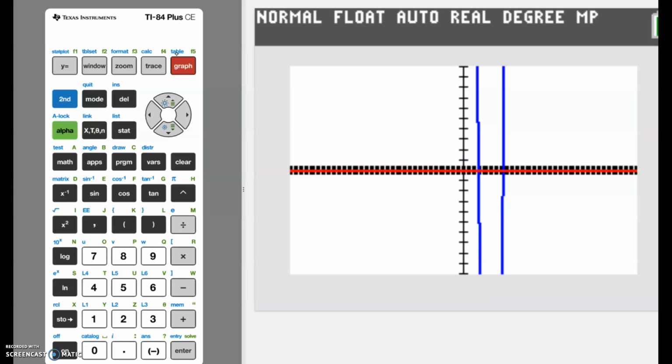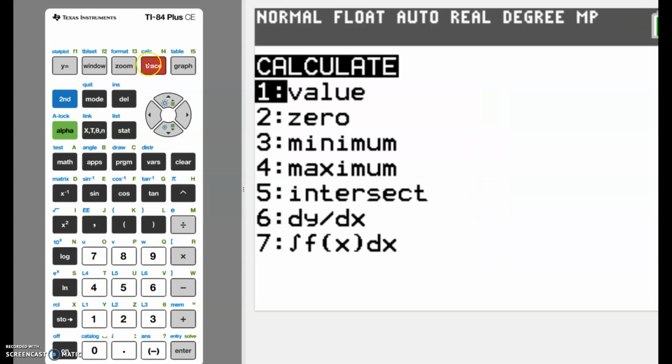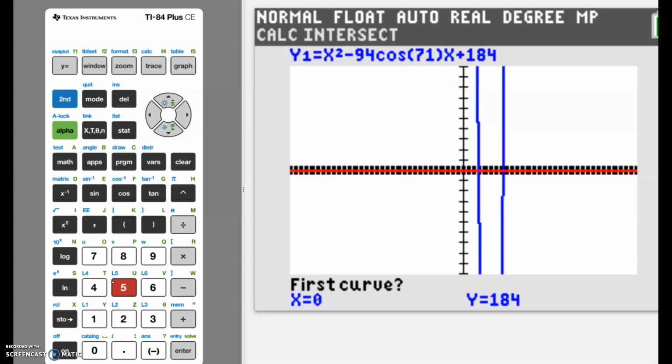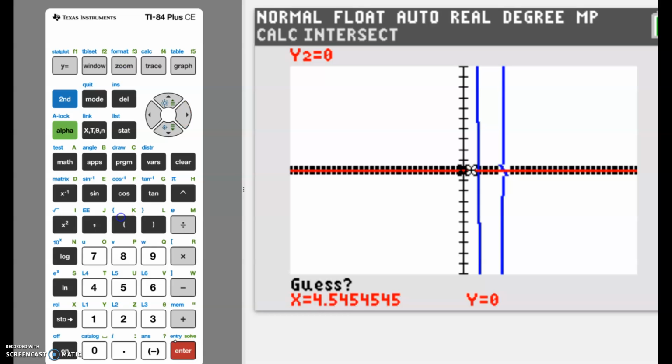So you can see right here that I have in this picture the 2 x-intercepts where the 2 sides of the blue graph intersect with the red graph. So to find those intersections, we just do second trace, intersect, option number 5 there. Hit enter twice, because there's only 2 equations there anyway. And then I just want to move the cursor so it's closer to one than the other, and just hit enter. Okay.